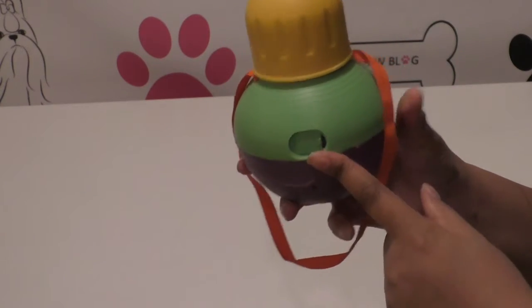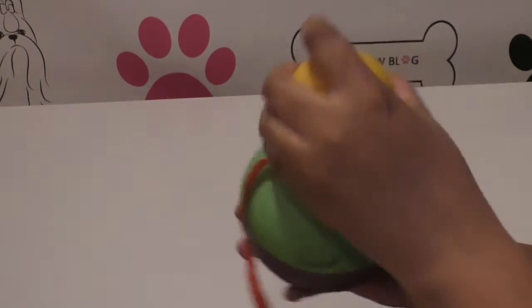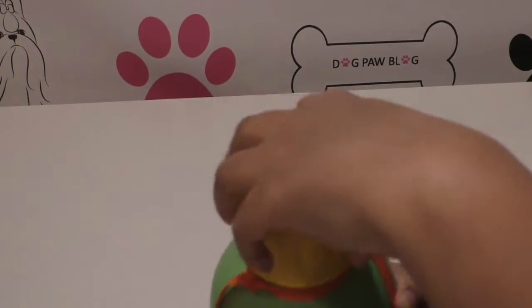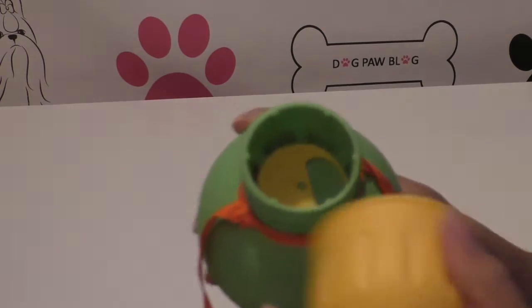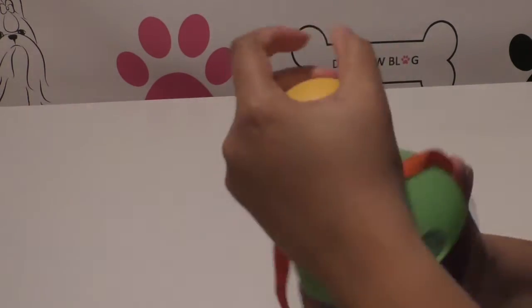The food can come out of this opening here. You can take the top off, and there is another opening that the food can come out. So you can actually adjust it as the dog learns. You can make it a little bit more difficult each time.